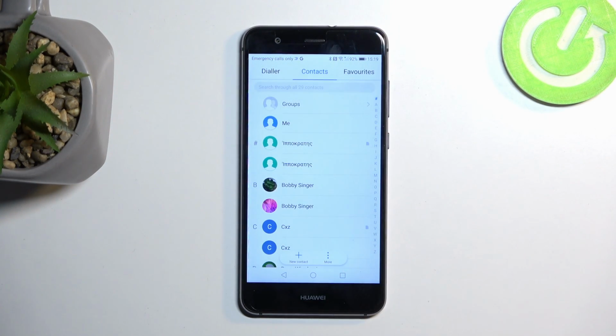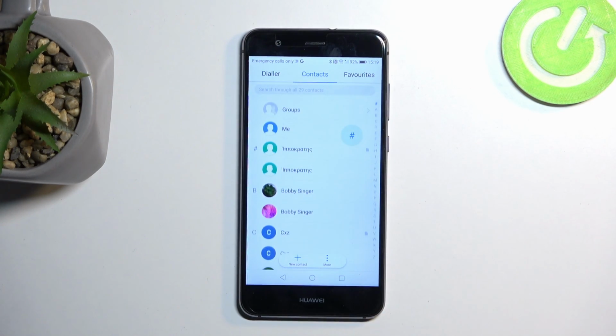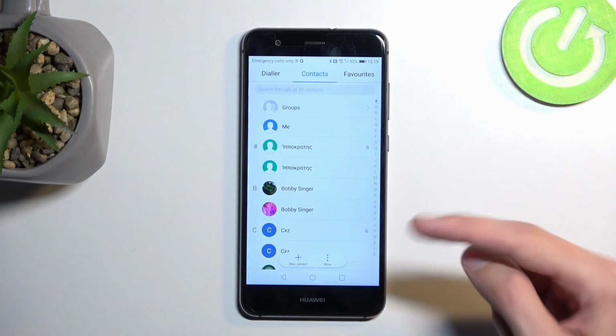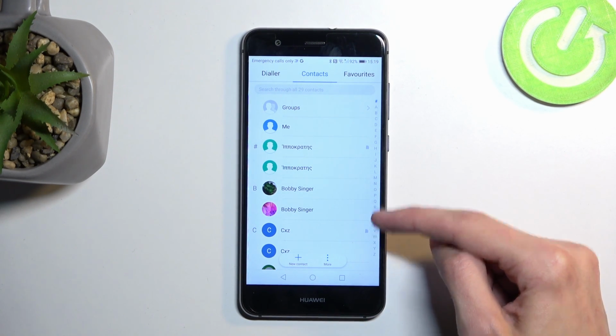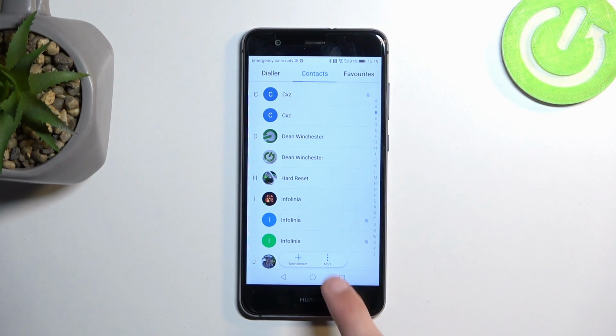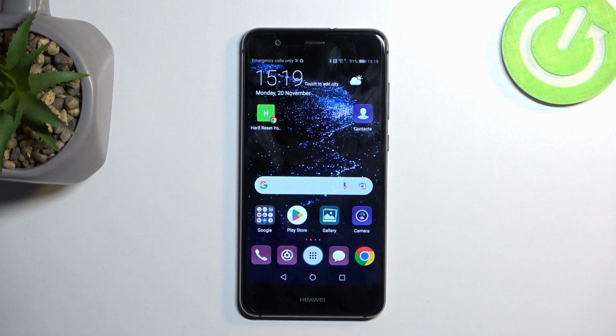It doesn't really give us any kind of info that it has done it, but if you go back to your contacts list, it will show you probably duplicate contacts right now, and it also shows you which contacts are on a SIM card and which ones aren't by this little icon right here. So there we go. So this is how you would import your contacts from the SIM card to the phone.